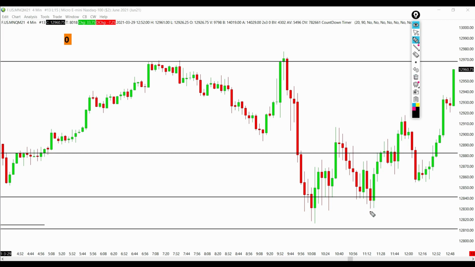Now, I want to show you guys something. Let's say that this green candle right here, imagine this green candle didn't have this wick. So notice how if this green candle didn't have that wick, it would be slightly above this red candle right here. Me personally, I'll probably get in at this green candle because sometimes you would see it hit this green candle right here. It won't even go to this candle right here. But I'm just giving you an example of what I would do. You don't have to do that, okay?